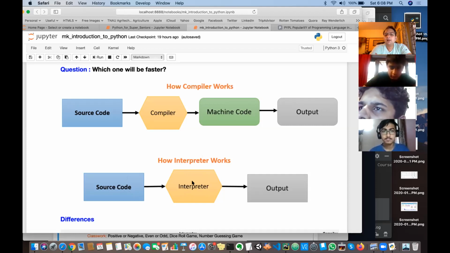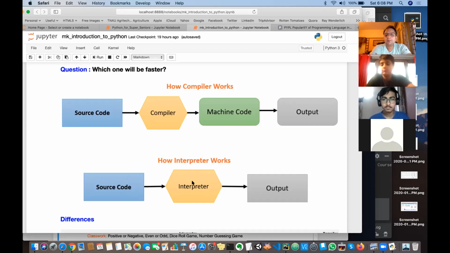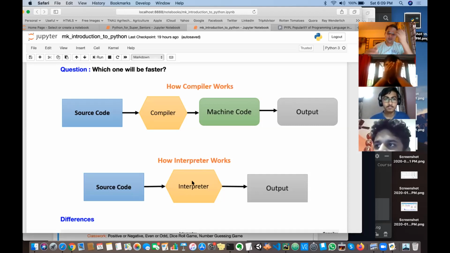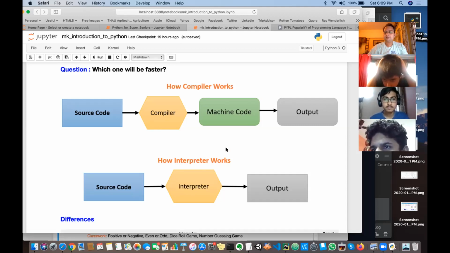Okay, but as I was telling you, C and C++ are compiled languages. So that's why they're used in heavy graphics, because there you need your software to be much faster. But when it comes to application programming, generally you don't have that intensive computation to run, and that's why Python will be equally good. It will not feel slow if you're using Python or another programming language. Okay, so is this clear? Any question you have on this?